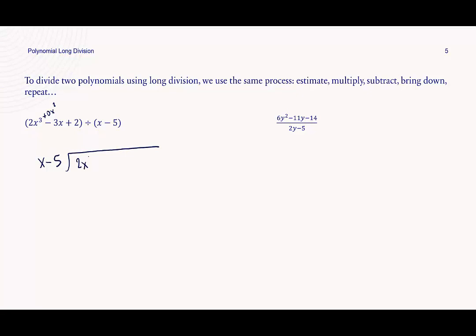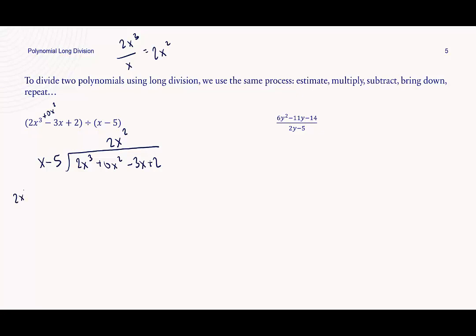And 2x cubed plus 0x squared minus 3x plus 2 is my divisor, goes under the division sign. And now we divide. X, to make it 2x cubed, I would need 2x squared. I'm going to line it up since there are 2 terms, line it up over here, and I need 2x squared. And again, if you have to go off and say 2x cubed divided by x, you can go ahead and absolutely do that. That's going to give you that 2x squared.